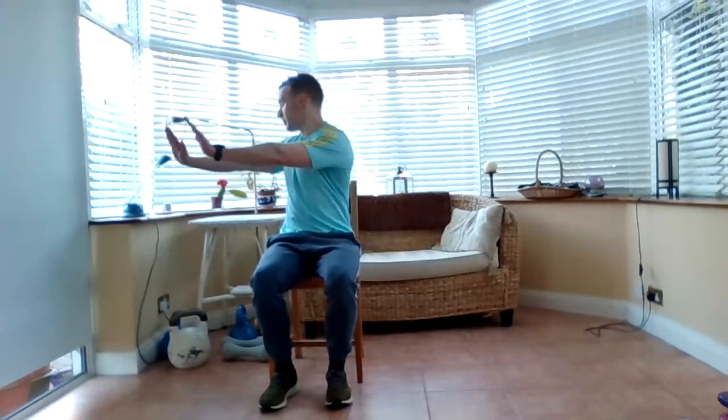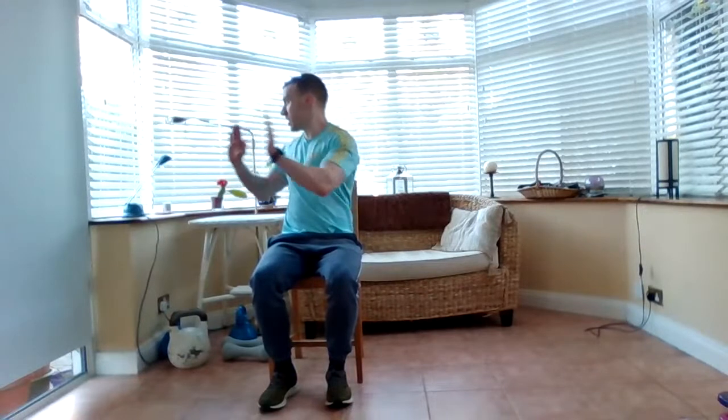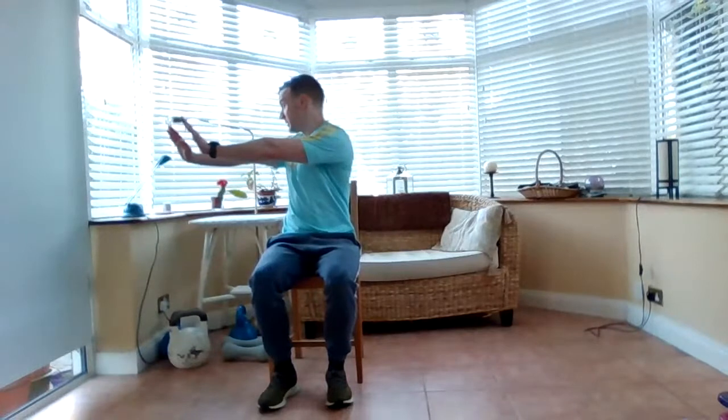Rotate to the left and press. Rotate to the right and press. So I've moved away from the back of the chair, so I'm not too restricted with the movement. And each time that I swivel or rotate, I have a nice strong press out in front, just pushing away from my chest here. So rotation with a press. So nice stretch through the back and just nice smooth rotation and just pressing out.